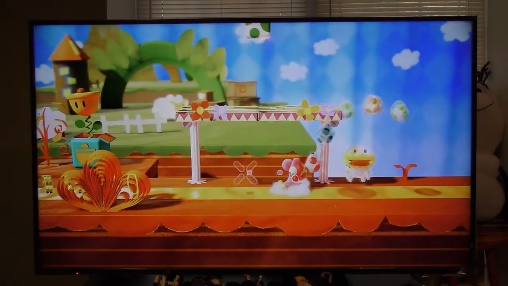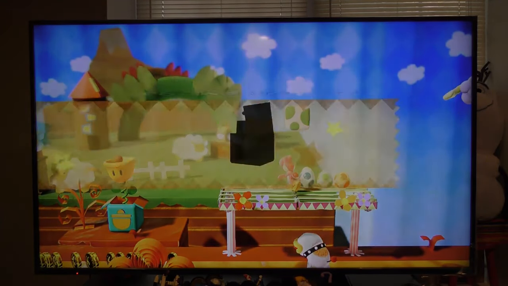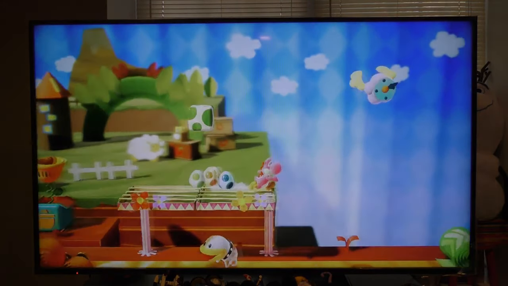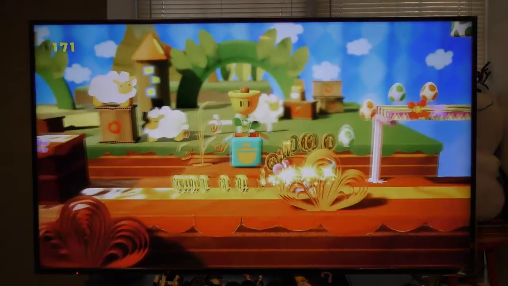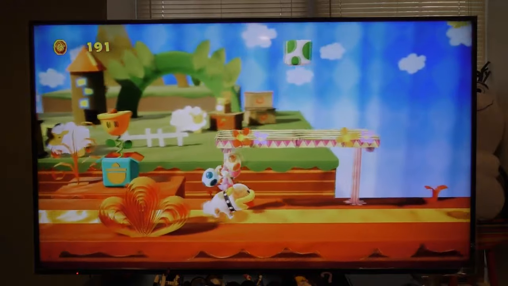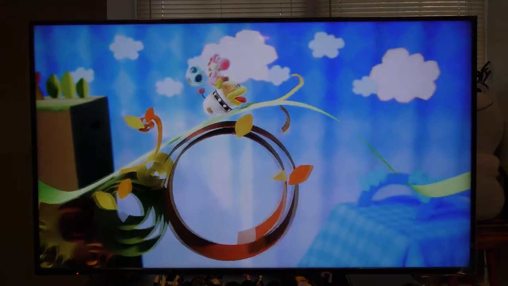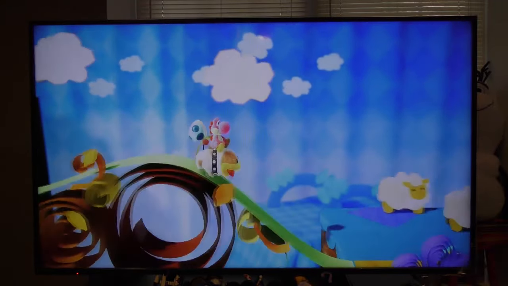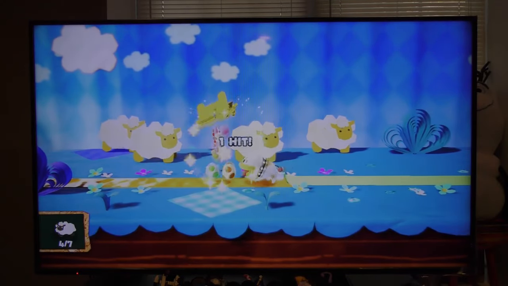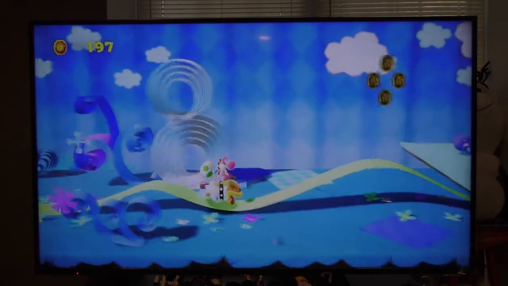Oh wait, I see Sprout, hold up. I see him. Nice, alright. Oh, what the heck, alright, keep playing. Okay, I think the sheep will only appear in the background, so I just gotta keep looking in the background. Oh, there we go. Alright. What is this? That's the fifth one. It's only two more? For real, though? Alright.